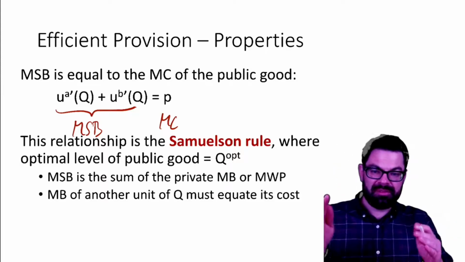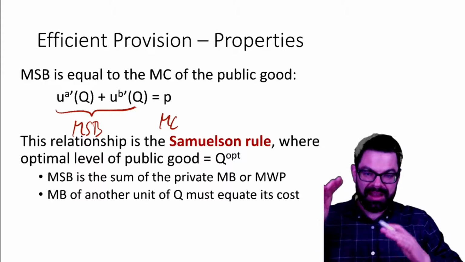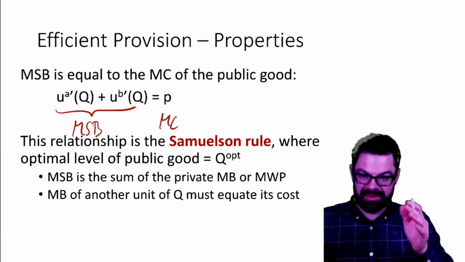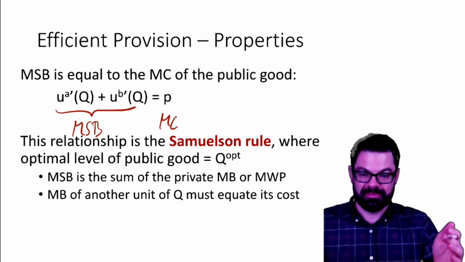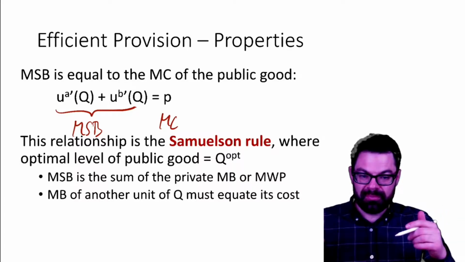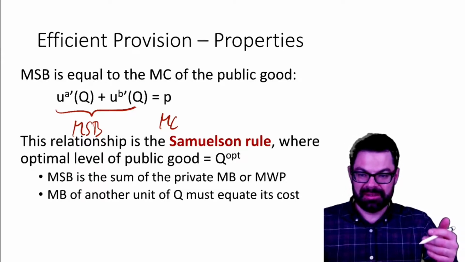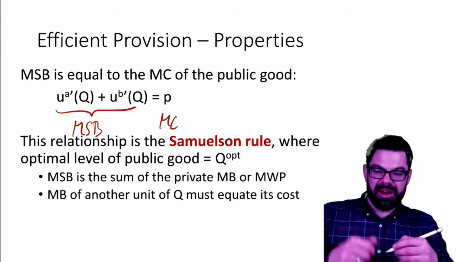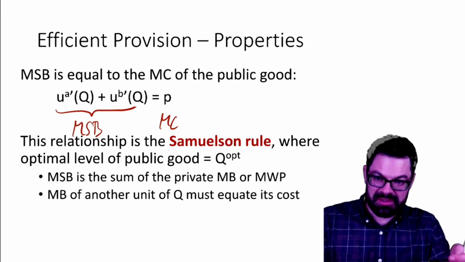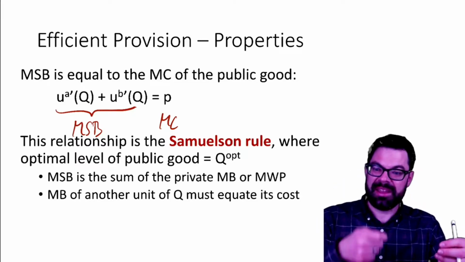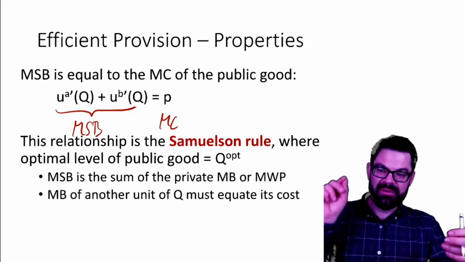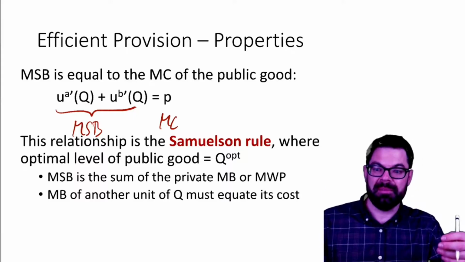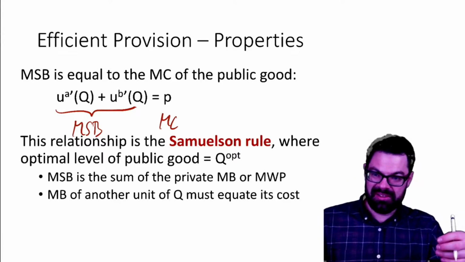So if you remember that diagram with the demand for the public good and the supply, at the point where those two lines cross, that's exactly the point that is defined by this equation, by Samuelson's rule. Okay? And so the idea here is basically like in the very basic private goods models, which is that the marginal benefit of another unit of Q must equate its cost. Right? That's the equilibrium. That's the equivalent of supply equals demand. However, what is different here is what goes into the marginal benefit. It's not the marginal benefit of a single consumer, but it's the marginal benefit of the entire society. Right? So of all the utilities of all the people taken together.